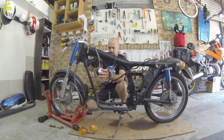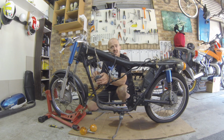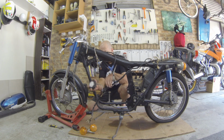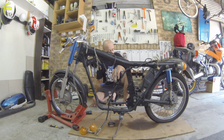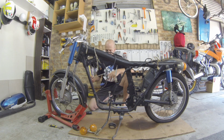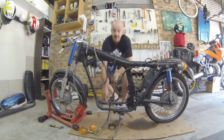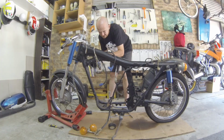Always so dangerous, isn't it? Dropping that washer, nut, bolt onto the ground, and then it just bounces into another universe. So I always try and keep, as you can see, a piece of cardboard or something here. If it does happen and you cannot find it, you pull the bike back, pick the piece of cardboard up and give it a good shake, sweep the floor. But yeah, a good old disappearing nut and bolt kills me.